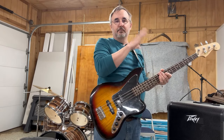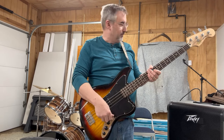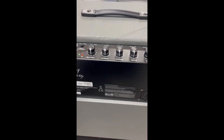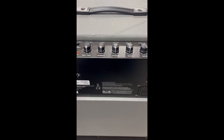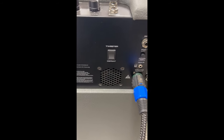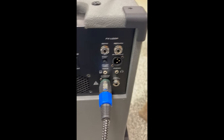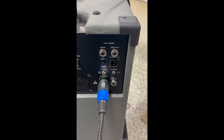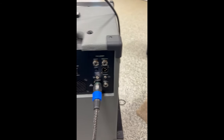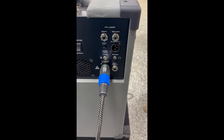It's got an input for passive or an input for active pickups, and you definitely want to make sure you use the right one. Like I said, this is an active pickup so you've got to have a 9-volt battery in this. Batteries last forever on this thing — I think I've only changed them once so far. There is a fan in this; I'll turn the power on and you can probably hear it. It's kind of loud, and some people on the reviews complained about how loud it was. Obviously in a loud band setting you don't even notice it. This has a tweeter — you can turn the tweeter on and off — and then it has a send for effects and a foot switch, which I think is because you have an overdrive button here, so maybe that foot switch is to turn that off and on. And then you can do DI with it, and aux in which I never use, and headphones which I never use either.